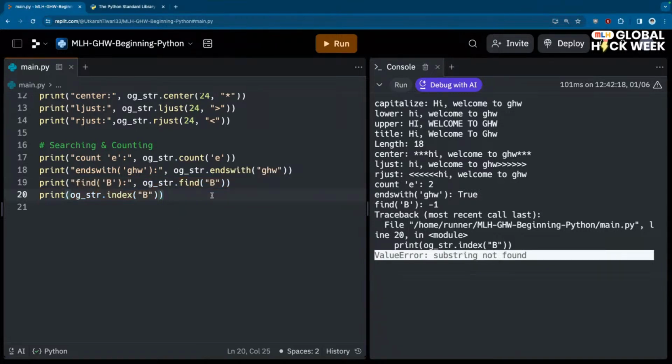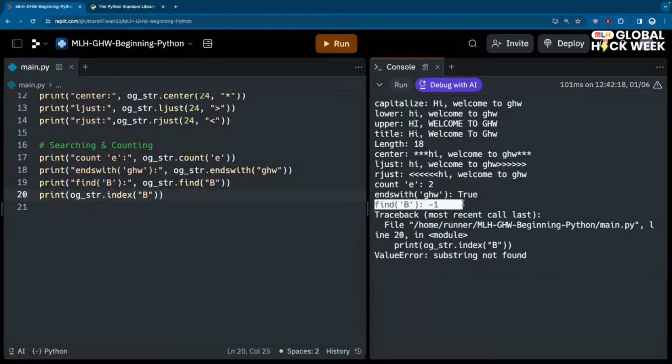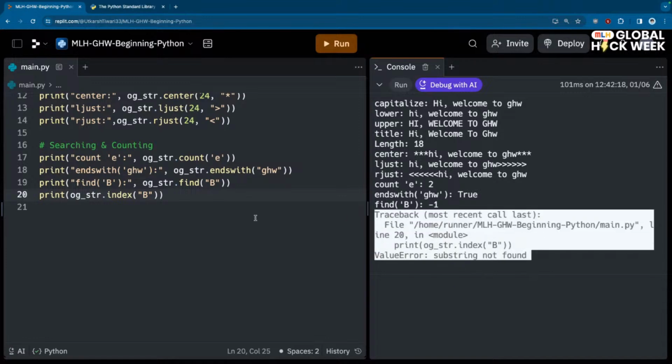So this is the difference between find and index. Find will give you the first occurrence of the letter or the word that you have asked it to find, and if it is not found, it will return -1. But if you're using index, then it will give you an error. What is good and what is bad totally depends on what you want to do.